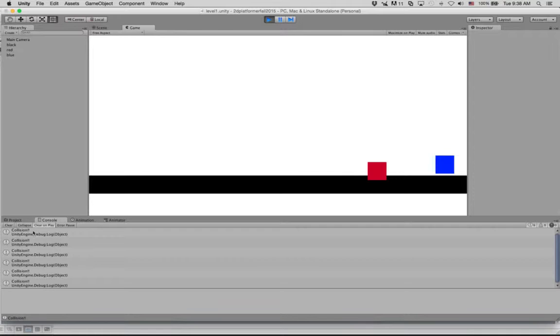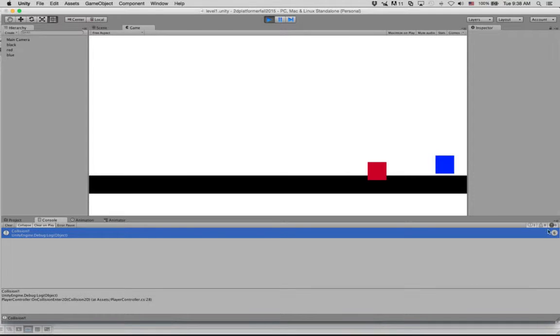One thing you can do is you can click this collapse, and it will give you the count, how many times that print out has happened. So now if I go up and down again, we get 7, 8, if I crash into this thing, 9, 10, 11. So this is another way to look at how things are happening.